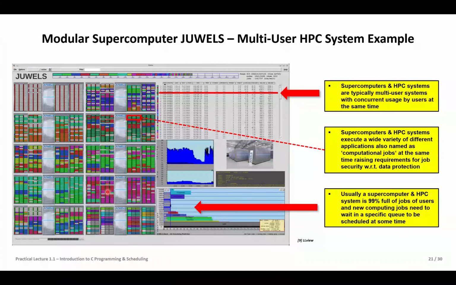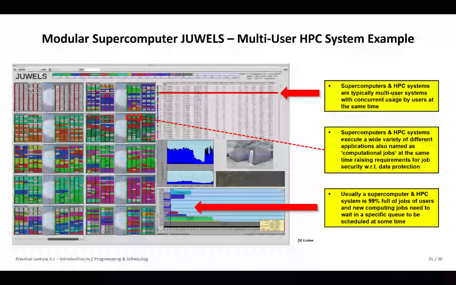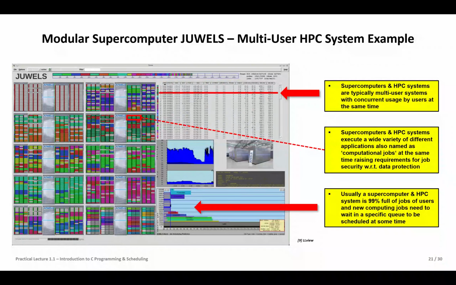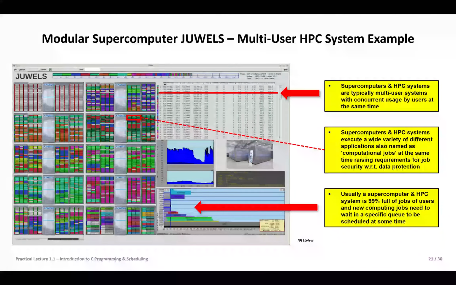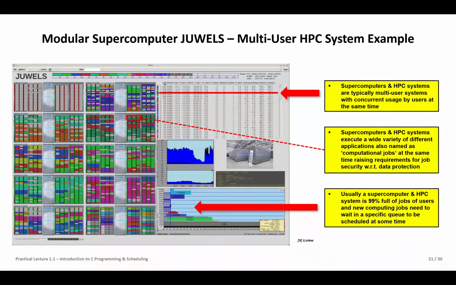And of course, this is just a schematic view at that particular point in time, right? And this changes over time significantly. There comes a new job, one job is finished. And this is exactly what we call the schedule. And the schedule can also have certain predictions, because people submit jobs and have long-running jobs, not like our Hello World, maybe for 1 second. Here you see on the lower part the schedule.